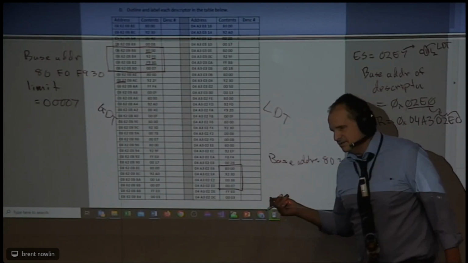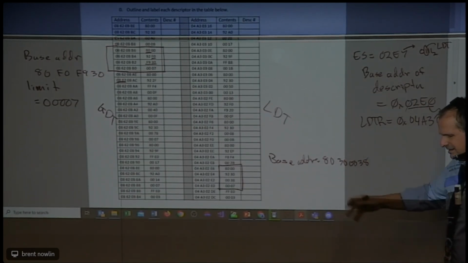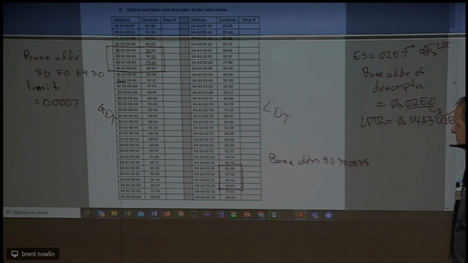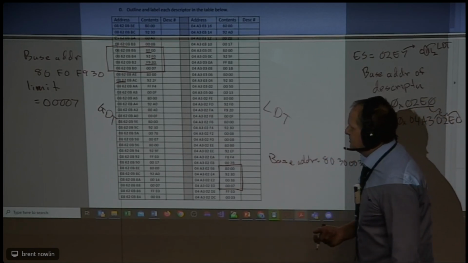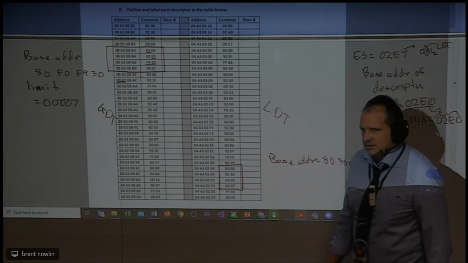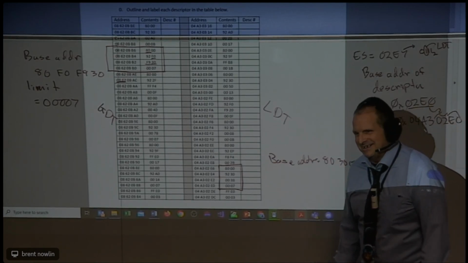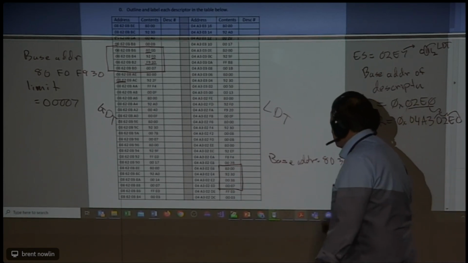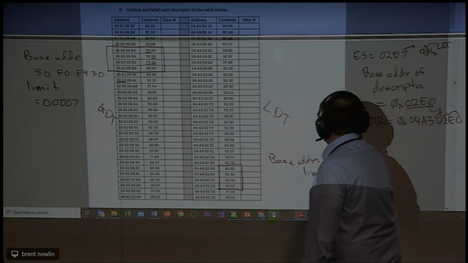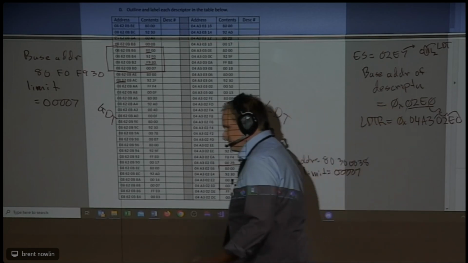When I was doing this earlier today, not creating this, not editing it, I was really super duper tempted to pick another descriptor that didn't have the same limit. That would have jacked the other 4 pages up. So sorry, guys. Limit's the same. Okay.